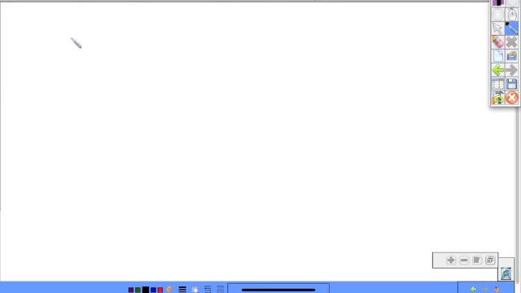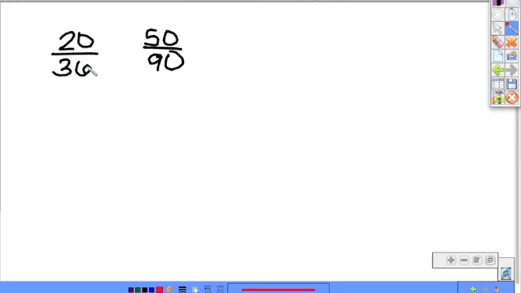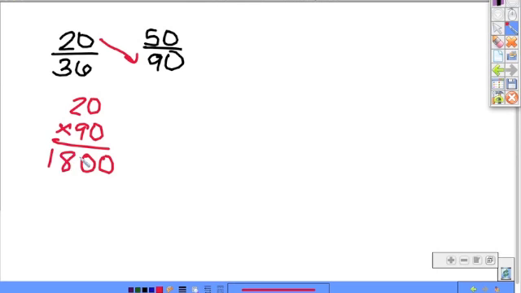All right, what if we have 20 over 36 is what to 50 over 90? All right. Again, you can reduce these down if you want to. That's fine. Or you can do the cross multiply trick. Okay. So I'm going to go here. Now let me teach you a little trick here with multiplying zeros. You have 20 times 90. Don't worry about the zeros right away. Just go ahead and put them down here. You have 2 zeros, add the 2 zeros. Now just multiply the numbers. 9 times 2 is going to give you 18. Okay? Now try the other one.